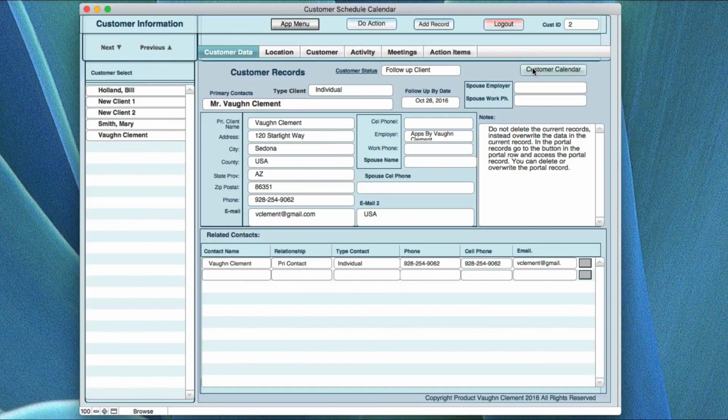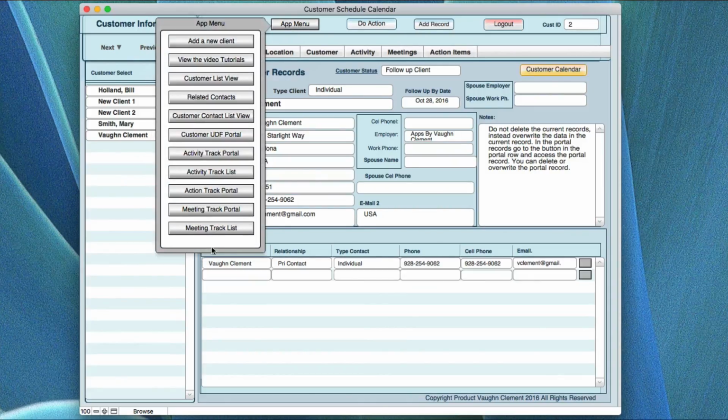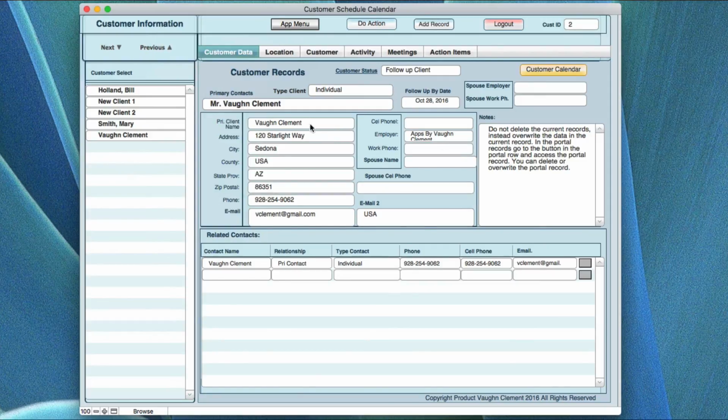Navigation takes you to either the customer calendar or any of the other items within the back end of the application. You can also manage data by adding client information, and a client is an individual standalone record, and everything within that particular client record is linked by its customer ID. So if I go to other screens and add or edit data for that particular client, you'll always see their ID as that is the one for that record for that client. You can log out from this screen and close the application. You can add new records. You can edit and add client contacts, or use any of these tabs over here as far as editing and putting in information.